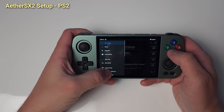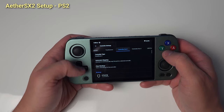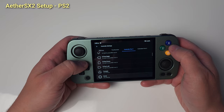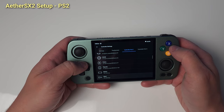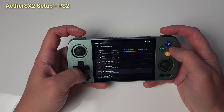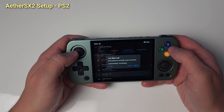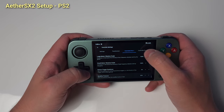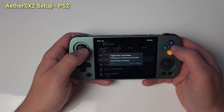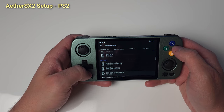Back out to the main menu and select Controller Settings, then go to Touchscreen Settings to disable the touchscreen controls. Now let's map the controls for PlayStation — the icons on the left are misleading, go by the text. Scroll over to the Hotkeys tab. I set Toggle Fast Forward as L3. Scroll down and set the Menu button as the Pause menu. We're done with Aether SX2, let's move to DuckStation.